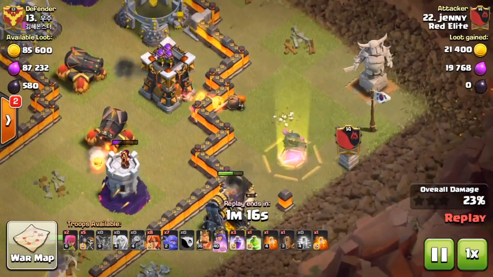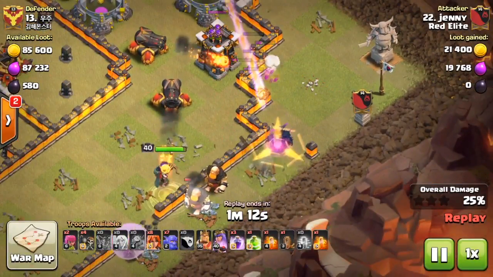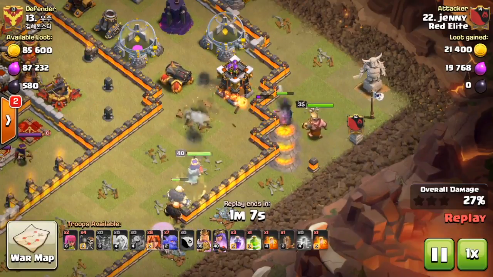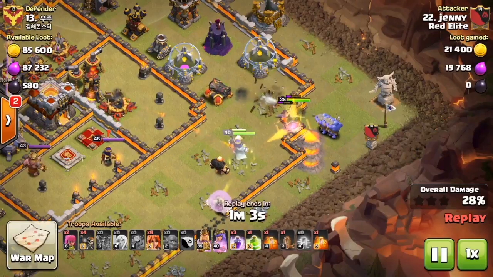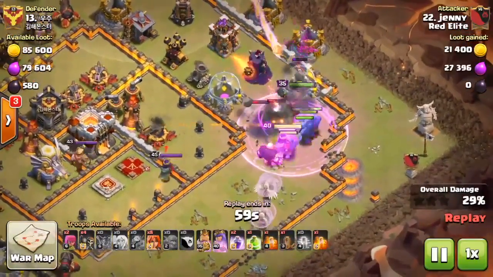Here's an example of that P.E.K.K.A. just absorbing the Eagle Artillery fire, and normally they can absorb about 3 rounds of the Eagle Artillery and save your bowlers. So that is a very nice addition to this army. I always try and bring the P.E.K.K.A. for that reason. And you can see again, she's just being patient, waiting for the funnel to be created.